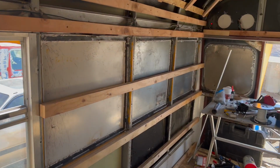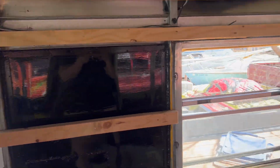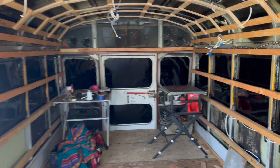So as you can see, these window deletes have now been painted with the Rust-Oleum. One side of the bus done. All of the bare metal is now painted in preparation for spray foam.